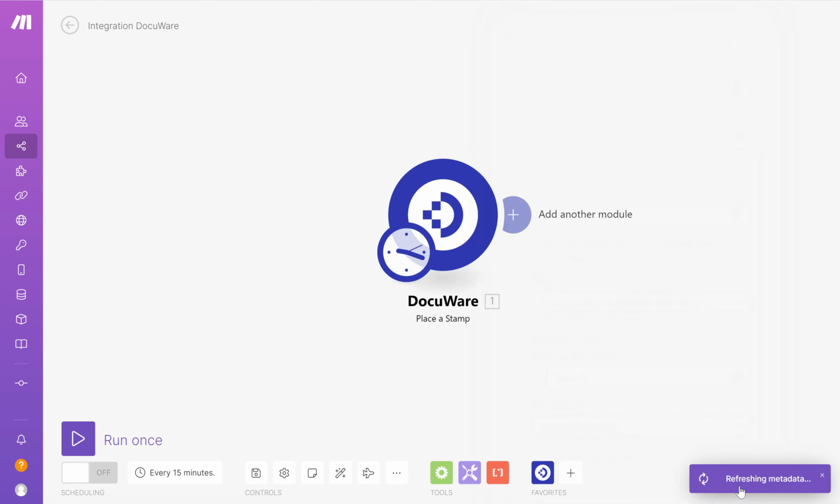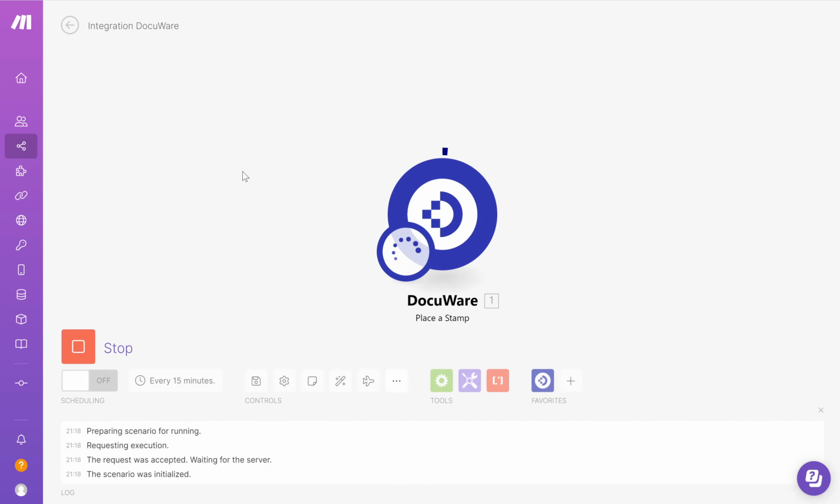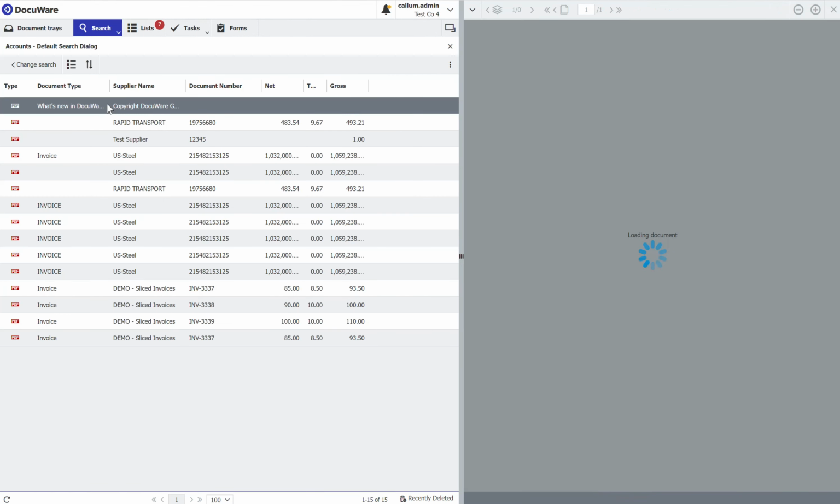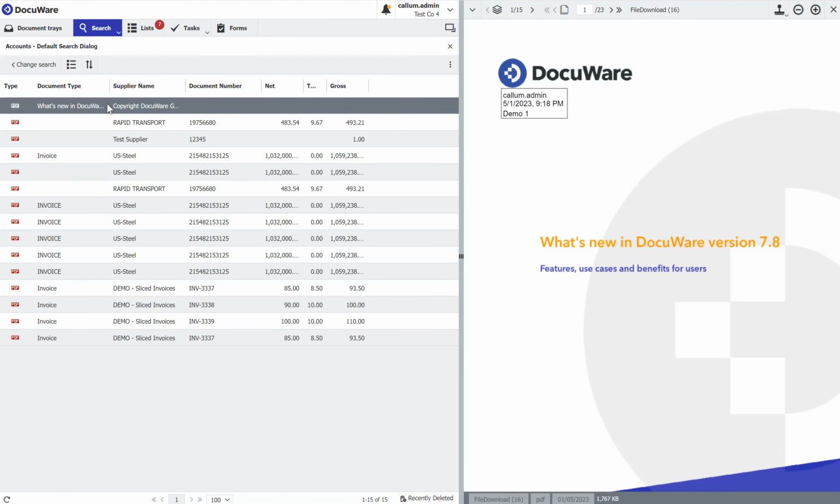Click OK, save the module. Now if I run it once, what I'm going to see is I get a success. If I go back to DocuWare, if I reload the document, what you'll see is DocuWare has automatically placed the stamp onto the document.